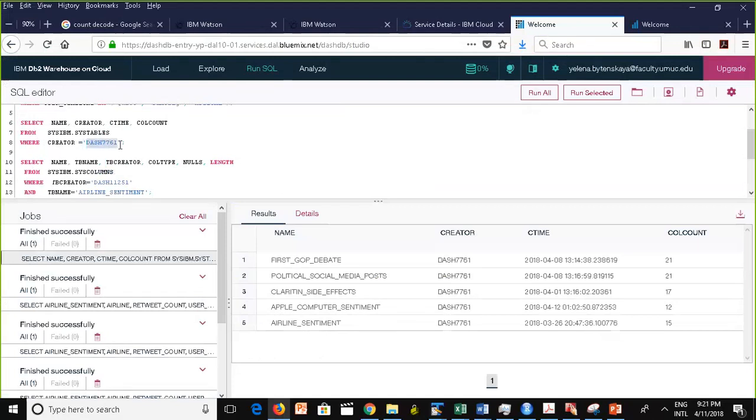One of you asked what happened if you delete the service. Well, you would have to change the code. You would have to also change the code, right? Okay, so here it is. Here, this is the table creator, and this is a table name, sentiment. So this is how you get this. This is the system table that stores information about the table.